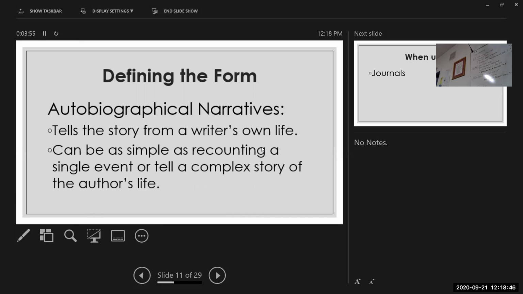That will help you when you go back and study, because y'all are going to have a test on this, and I'm going to ask you questions like, true or false? An autobiographical narrative has to be the entire author's life story. And you would say what? False. Very good. All right. Or I could say, define autobiographical narrative. And you could say, it's a story from the writer's own life. Okay? Everybody should have that written down in their notes.